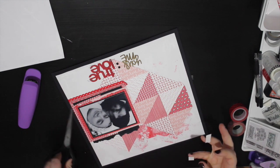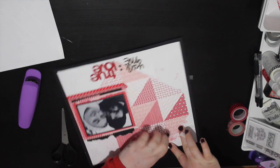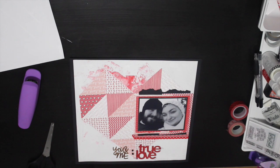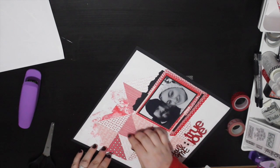I'm just now going to add a little piece of double-sided sticky tape to the back of some of those triangles, as I really wanted them stuck down, and as I'd moved over the papers they'd lifted a little bit.